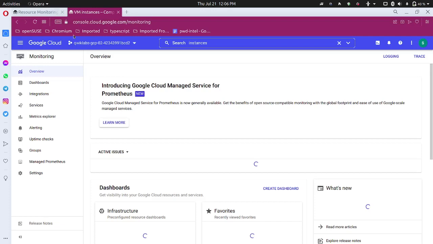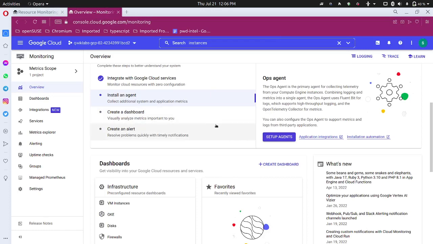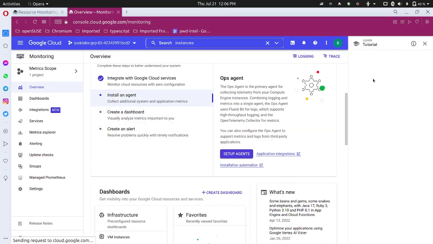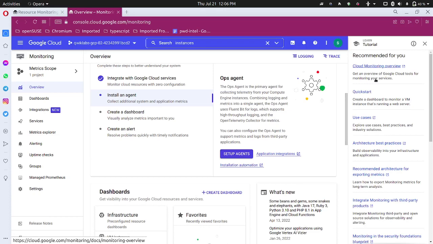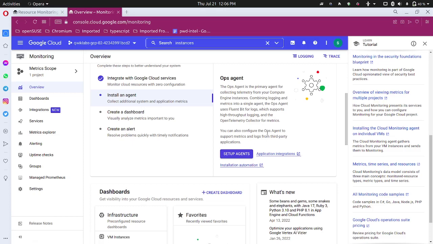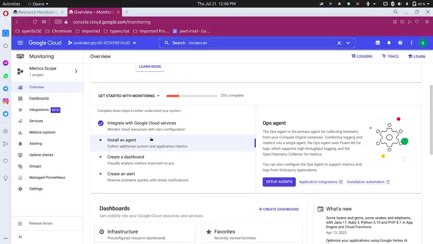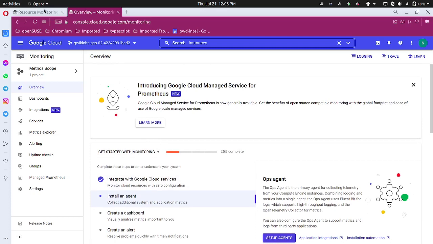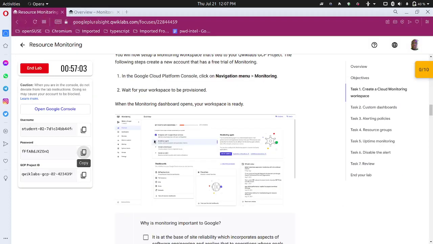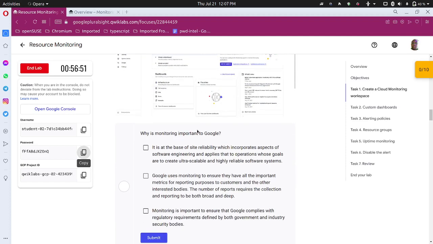The workspace is being provisioned. Let me close this window I just closed; you could click to return it. It gives you links to tutorials that will help you better understand the current resource that you're accessing on Google Cloud. That was quick. Should I take it that it's ready? Overview, and dashboard. Yeah, it's ready. This is what you see, and it's quite fast compared to before.